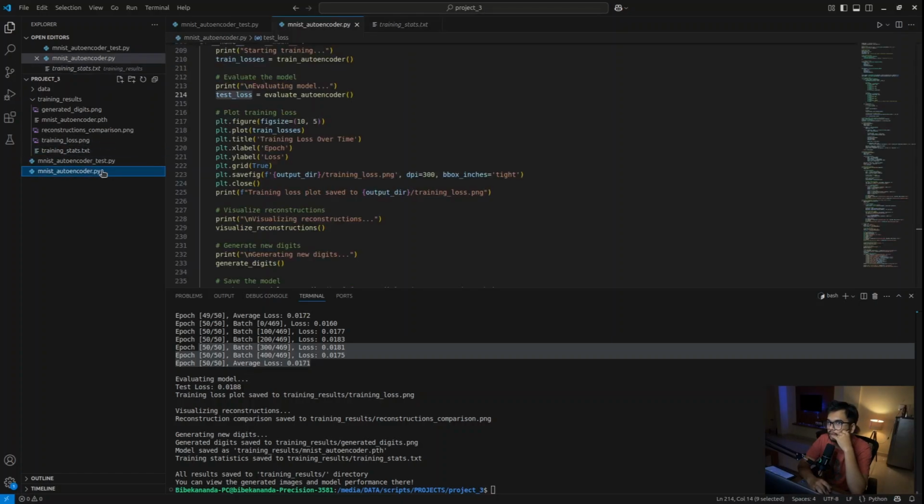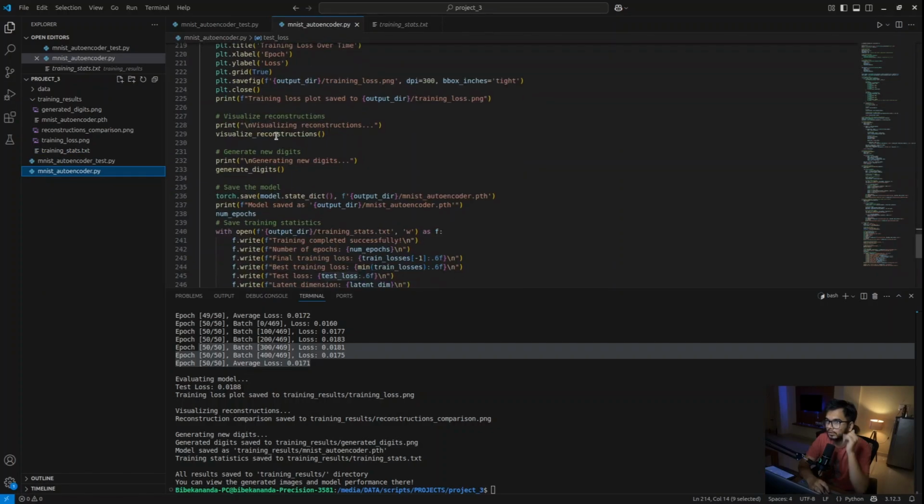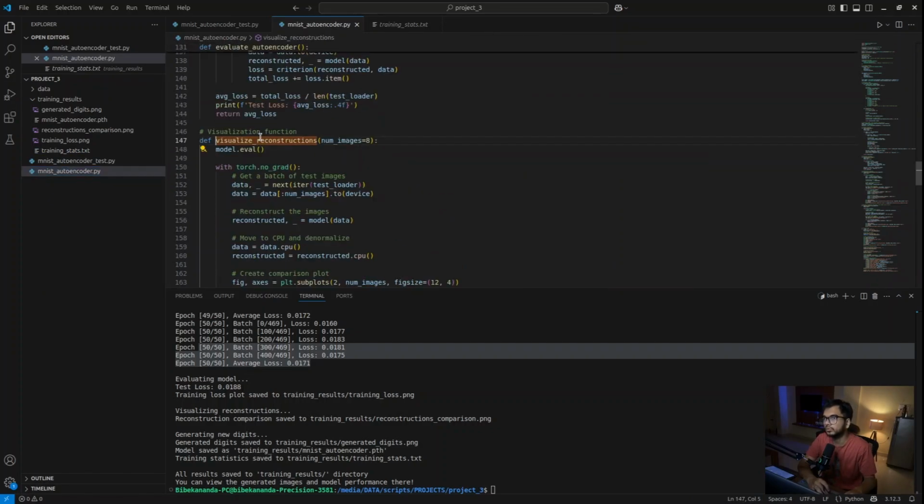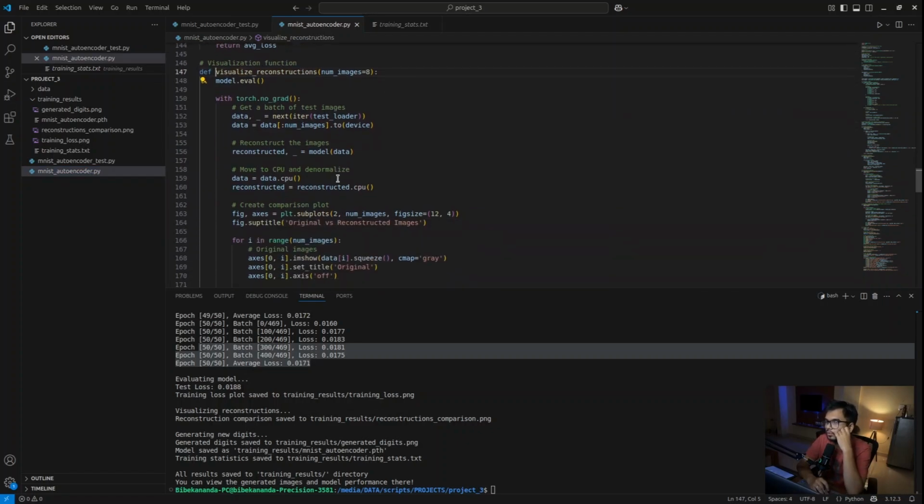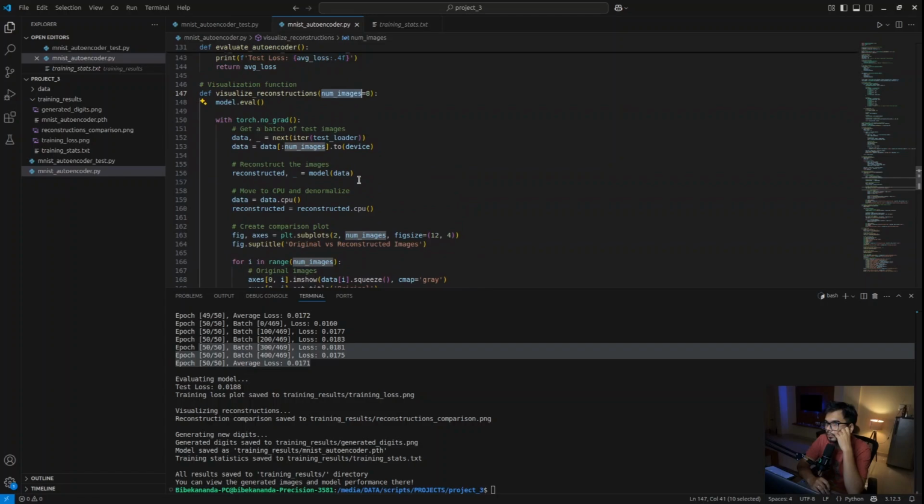In the script, if you see, there is one more function, visualize reconstruction. What this function is doing is taking data from the test data set, taking eight images for now. You can use different numbers here.